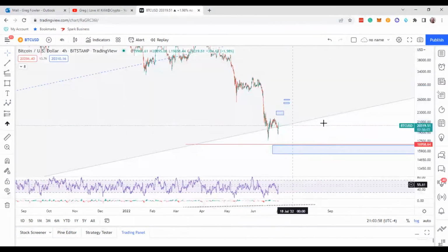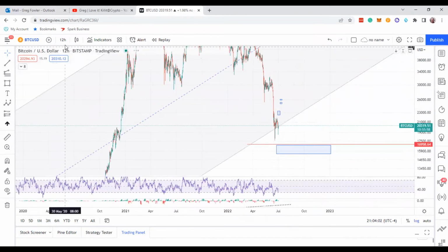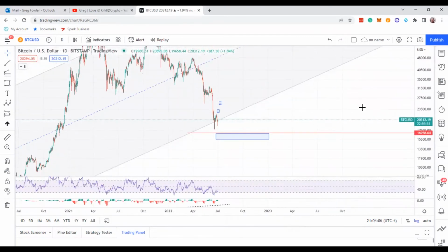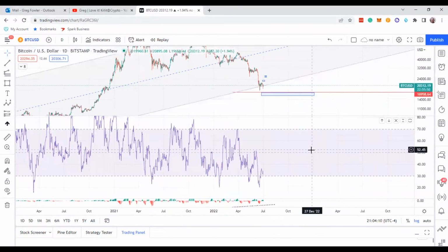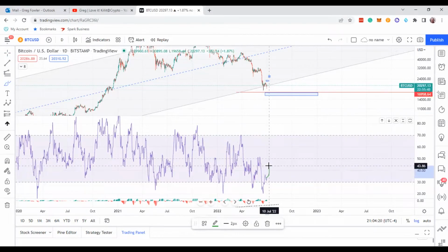So the reason this is good news is you go out to the daily. Let me go out to the daily. What this will do, okay, is it's going to come up here. It's going to take this RSI and drag it even farther up like this. I'll show you. It's going to drag it way up here. And it's going to come down in a fifth wave, more than likely. You know, now that's getting up there, it might still come down to the 16, 17 area.